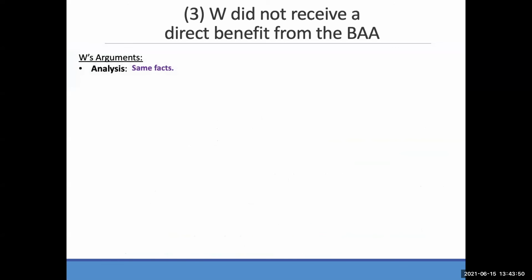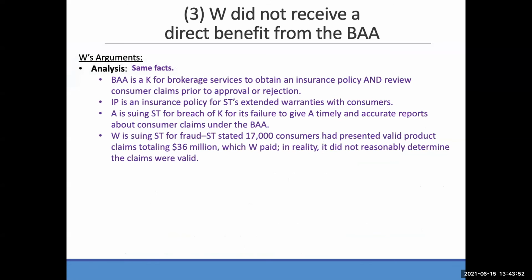As for the analysis, all the facts were the same from the issue that we had before. So the second issue about them being intertwined, the facts are the same: different contracts, what happened, what the services were, what the terms were. But our inferences will be different. So the rule application will be different because W is not a beneficiary under the BAA because it has no rights under the BAA. So you can see where stating facts sometimes isn't enough. You have to explain why those facts are important in a PT.